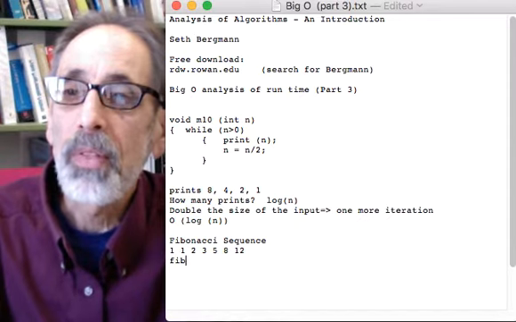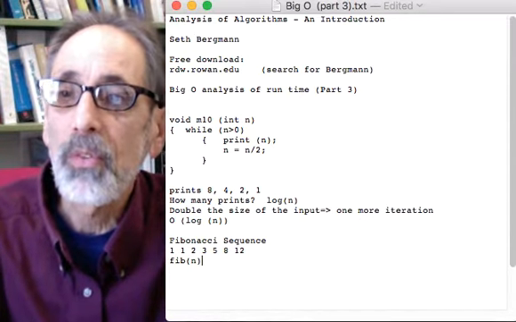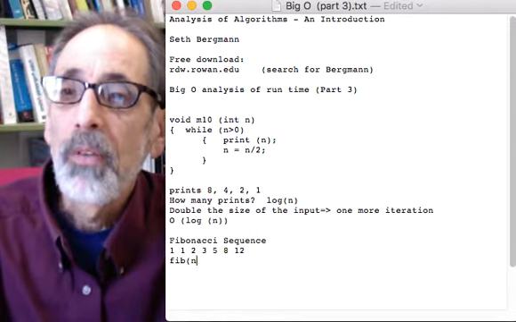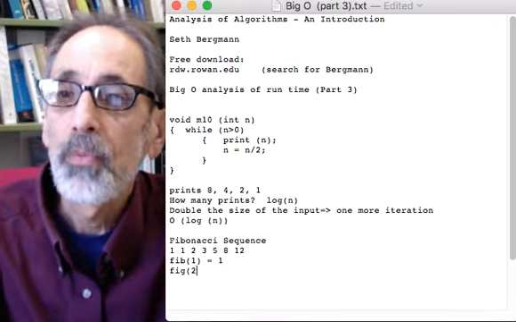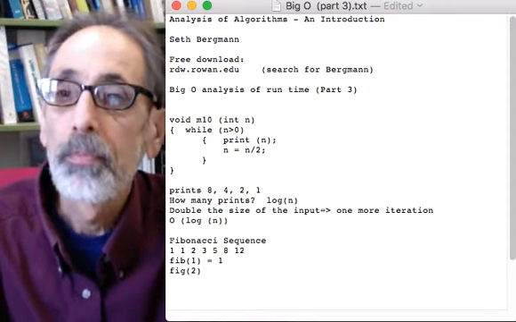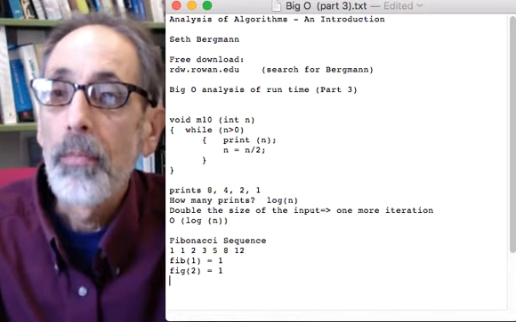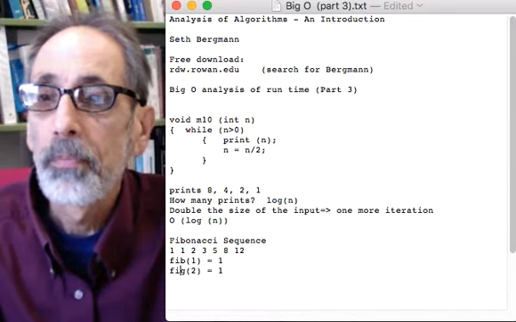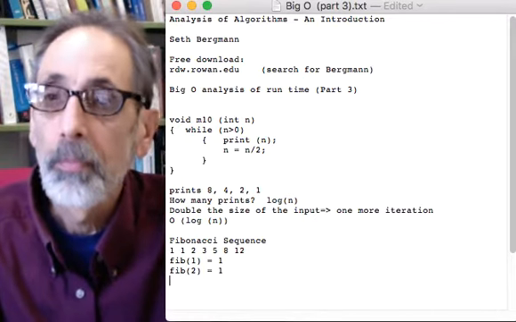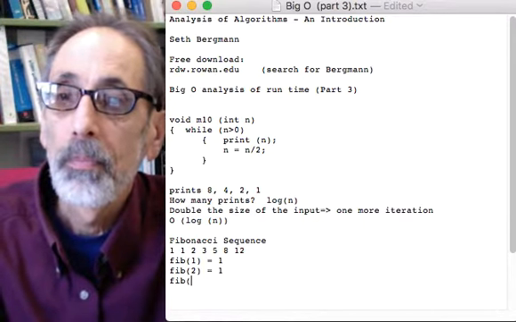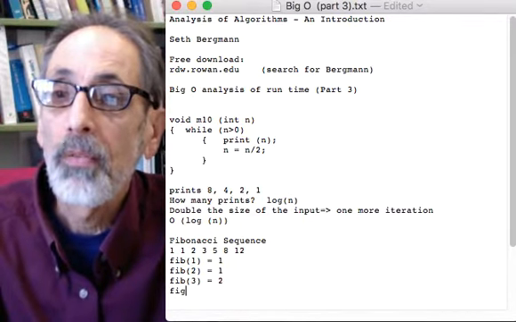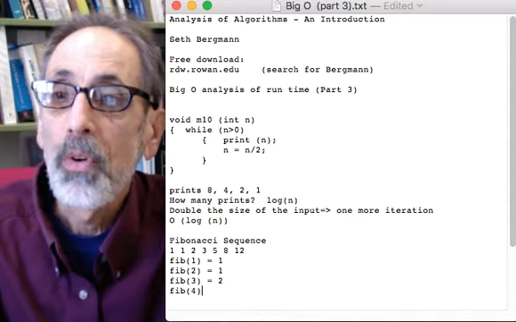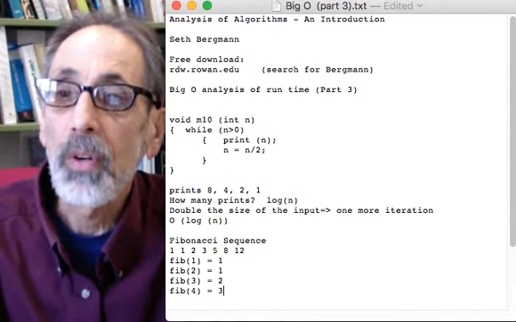So if we had a method named fib to give us the value of the nth number in the Fibonacci sequence, fib of 1 would be 1, and fib of 2 would also be 1. But fib of 3 would be 2, and fib of 4 would be 3, etc.